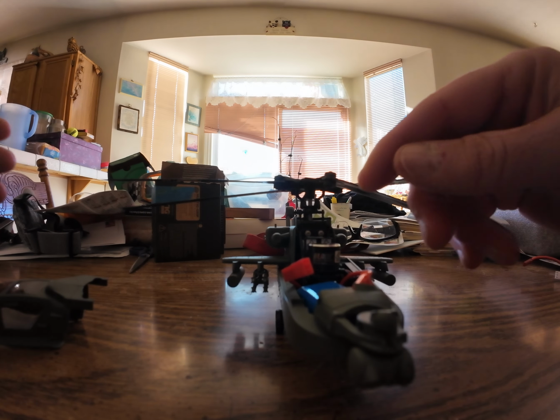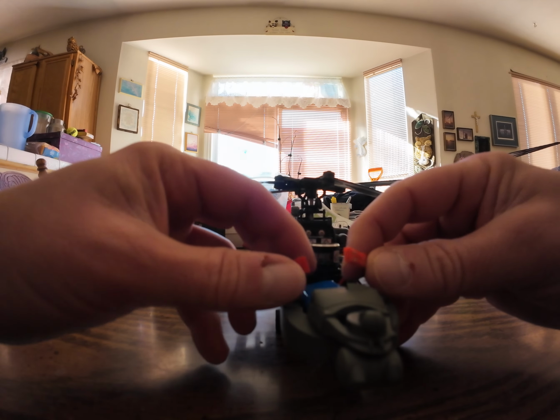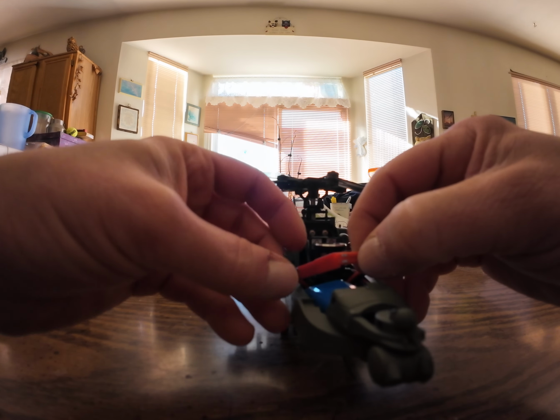Now, people are probably going, okay, well, that's great. How does the hatch fit? And I'll show you. We'll plug it in.